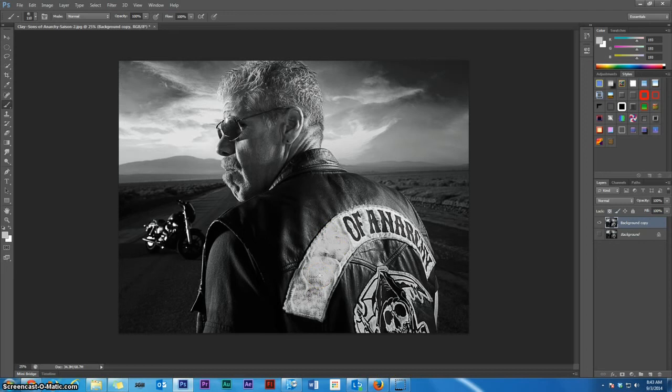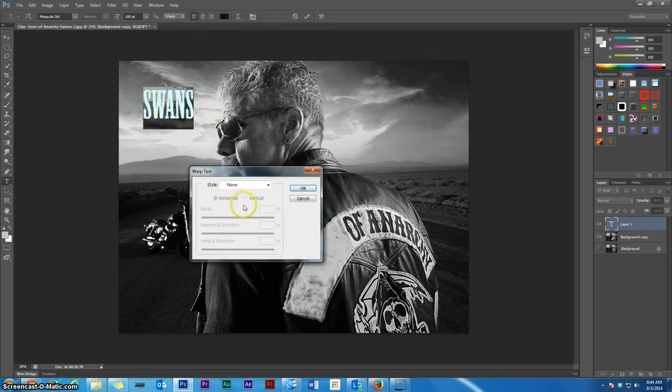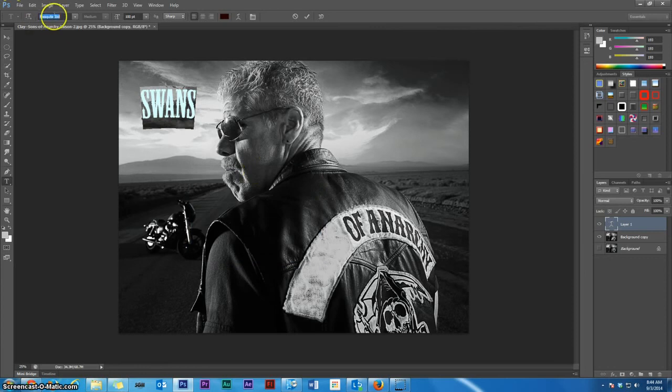As I finish up here with my tool, with time-lapse photography, this is kind of how it works. When I have it done, I just come over here and I click on the text tool. With the text tool, I'm going to type in whatever I want it to say, which is swans. I'm going to highlight that and arc it just a little bit using the arc tool. Just a little bit. Once I arc it, if I wanted to change the font, one thing I could do is you can click in this little box and you can actually go up and down and it will change the font for you.